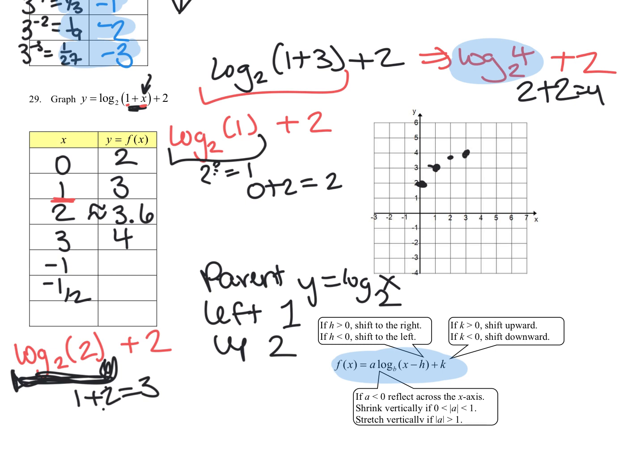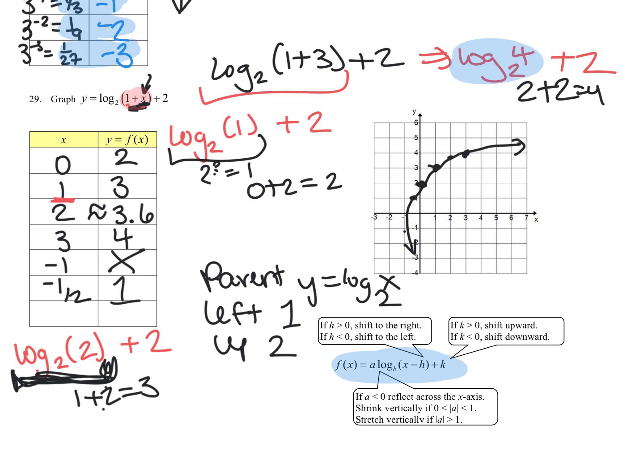Now when I try to plug in -1, I get 0, and we can't have the log of 0. So it's actually undefined at that spot. So I don't have to worry about my -1 value. And then if I try to plug in maybe like -1/2, I end up with 1. So it looks like this. So there's basically an asymptote at -1. And the reason why is because when we plug in -1 here, we end up with a 0. And if you try to find the log of 0, your calculator might explode, or it'll just tell you no. It's not part of the domain.